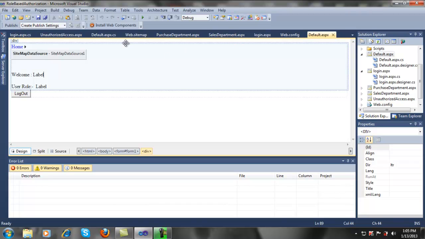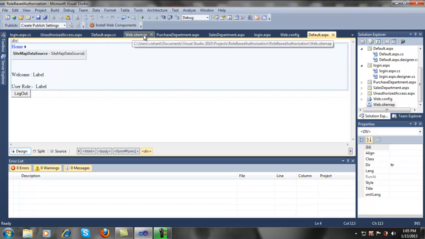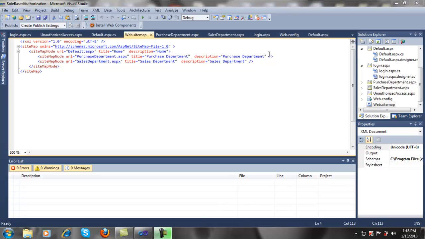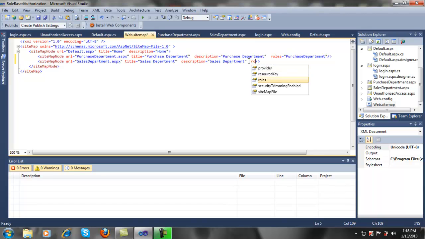Switch here to our sitemap, and here we just need to enable roles. You can say here purchase department and sales department.